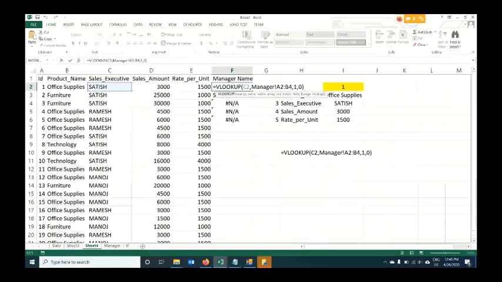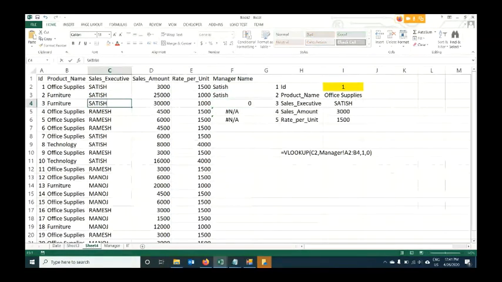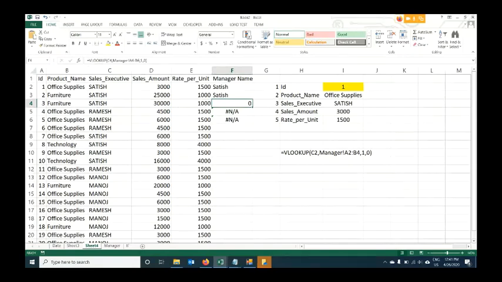So let me say VLOOKUP. We are looking at A2 to B4. Good to go. And we are saying Satish, yes, and for Satish some issue is there with the data. No, it is there. So Satish is C4 in the manual sheet. See, we had changed this location. Notice this thing. See the difference. That's a concern area for me.